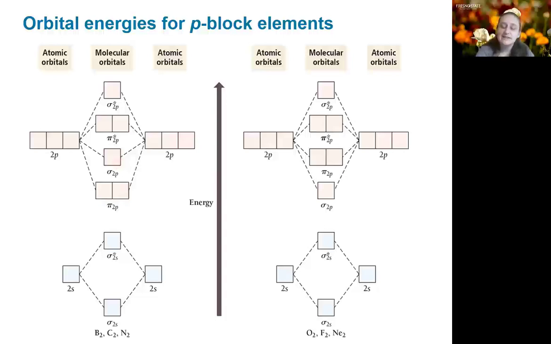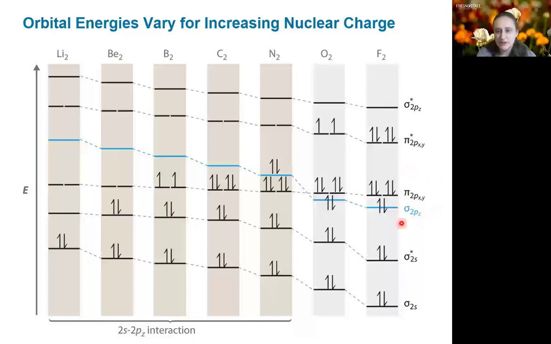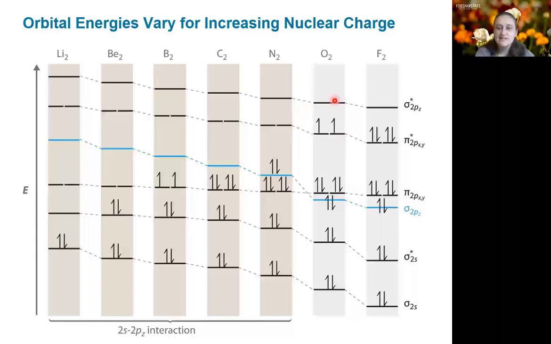So we get a slightly different ordering in the energy level diagram for elements before oxygen than for oxygen, fluorine, and neon. As the nuclear charge increases, all the levels get somewhat lower in energy, but the only change in ordering actually happens when going from nitrogen to oxygen, where the sigma-2p state ends up crossing from above the pi states to below them. This also shows the correct number of electrons filled in, and you can see that for oxygen, when we fill lowest to highest, there are actually two unpaired electrons. This explains why O2 is actually magnetic. A link will be provided in the video description if you want to see the effect of this.